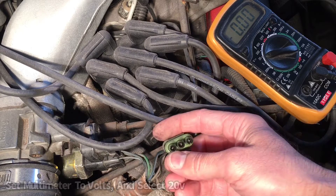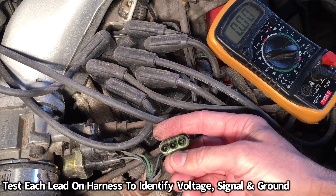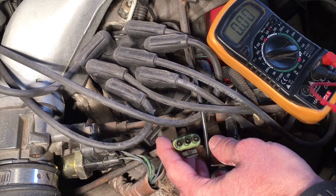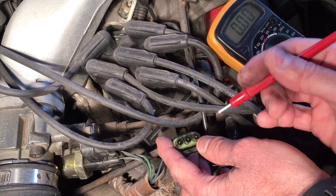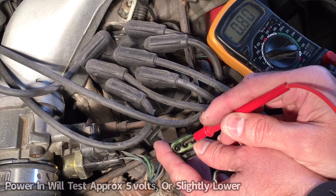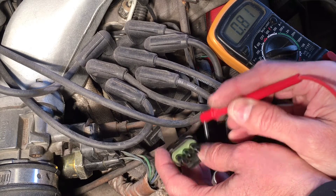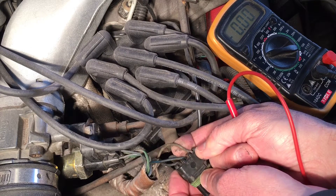We're going to take the leads and figure out which one is our voltage — we're looking for approximately five volts coming in. We also need to test for our signal wire and our ground. We went ahead and grounded our multimeter; you can either ground it on the chassis of the vehicle or on the battery. We have our positive here, so let's test now. And there we have it — that's this grayish wire right here. That's our current in.